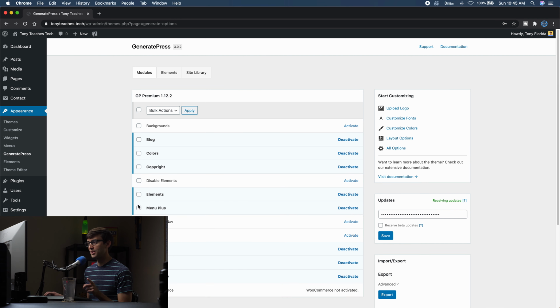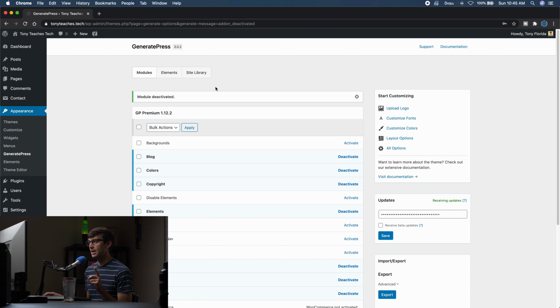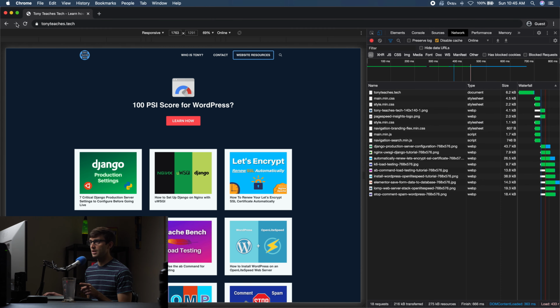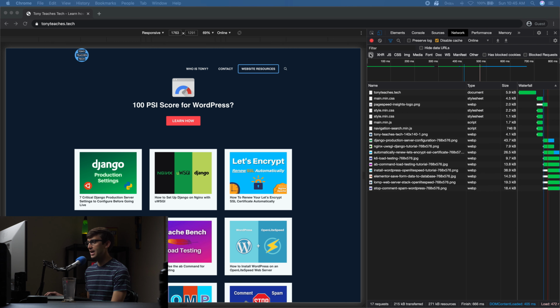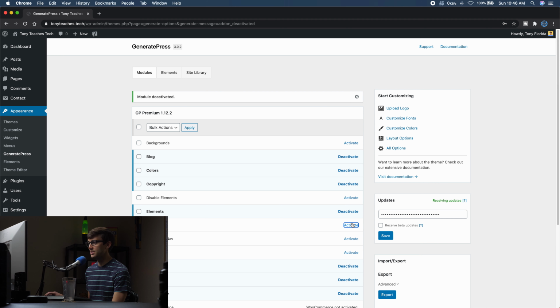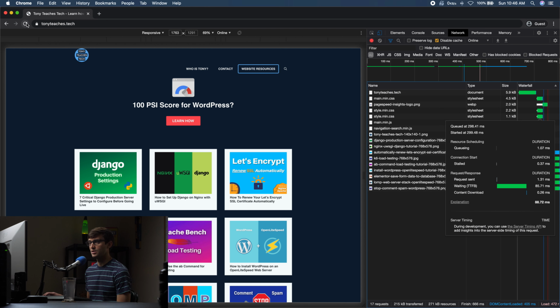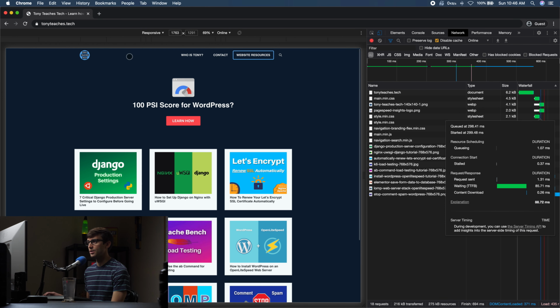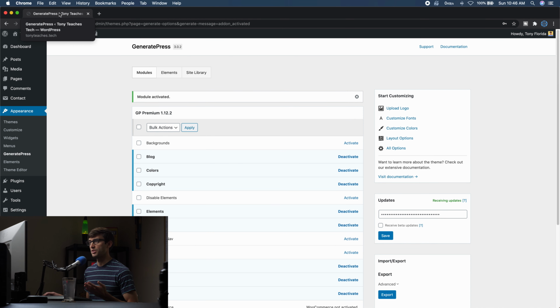I think if you're not using Menu Plus, if we deactivate that, that module has been deactivated. And if we refresh the page, this should drop down just a bit. So yeah, it dropped down by 4 kilobytes, so from 275 to 271. But I am using that module. As you can see up here, my header is a little bit different looking now. So let me turn that back on. Menu Plus, activate that. But I think in general, it's just something good that you need to know about. And if we refresh this now that the module's activated, it'll go back to the way it looked before. So something else to consider here as far as improving the performance of your GeneratePress WordPress site.